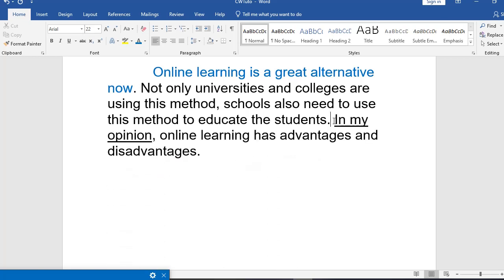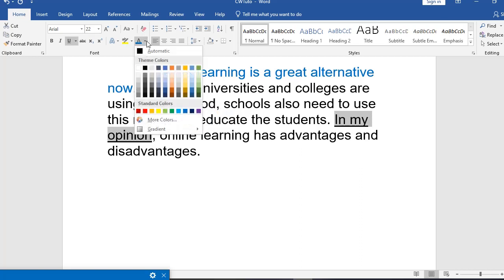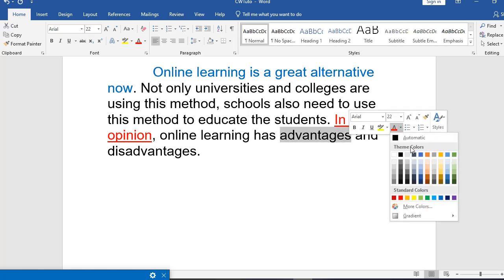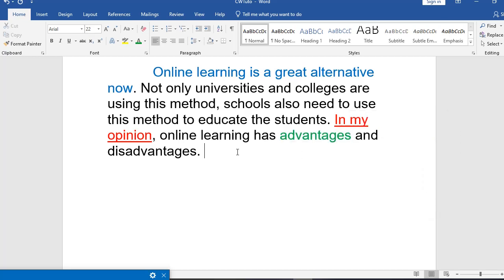Okay, what else that you can elaborate? So now you use the phrase in my opinion. So what is your opinion? The question asks you the advantage. Okay, so you can give your opinion whether it has advantages or disadvantages. In my opinion, online learning has advantages and disadvantages. Okay, takkan semua benda tu elok je, mesti ada disadvantages, mesti ada keburukan. So, kena tulislah dekat situ. Kena nyatakan what are the advantages and what are the disadvantages.